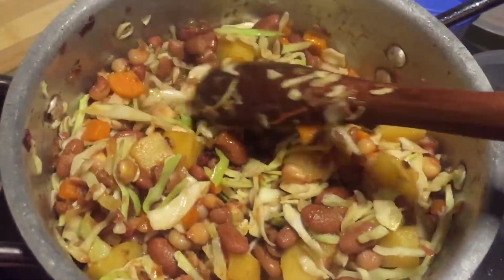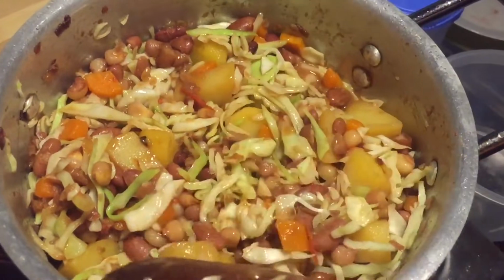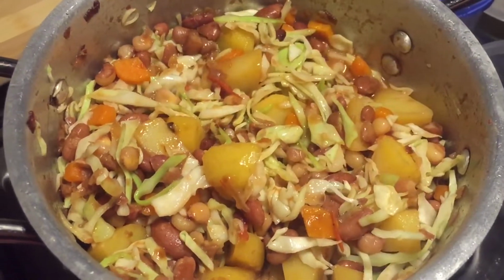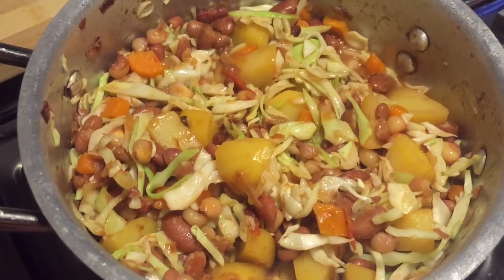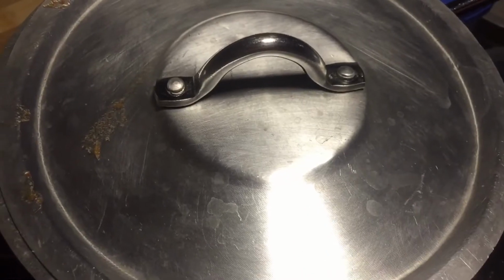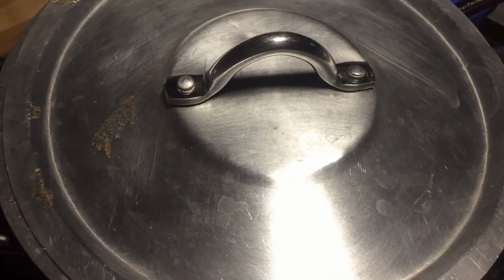After folding in all the cabbage, I'm going to cover it up so that it can soften kidogo. I don't like my cabbage crunchy and raw, so that is just me. So I'm gonna cover it up again for about, let's just say 3 to 5 minutes. I'll be back in a bit.